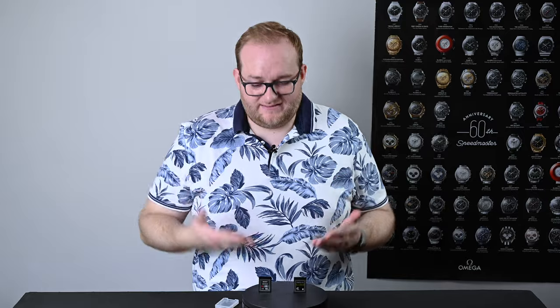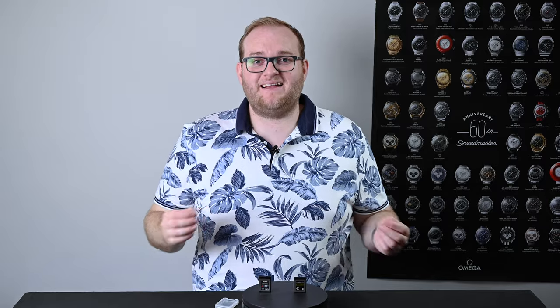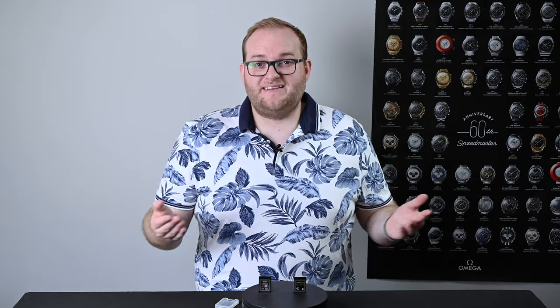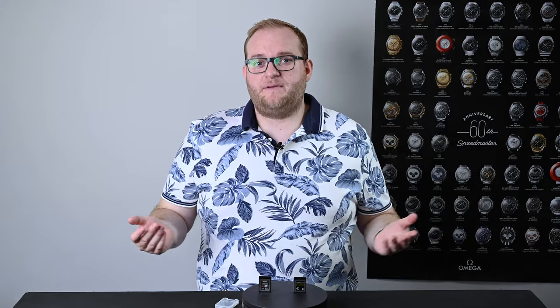Simply put, the cards are more expensive, they're going to be less good in terms of performance, and you're not even guaranteed that these cards will be future compatible. If they were better performing — or at the very least the exact same level of performance as an XQD card — part of me would say yeah, it's worth the gamble; it's a few pounds more per card but at least you'd hopefully be able to pop them into newer cameras. The thing is, we don't know whether XQD or CFexpress cards are actually going to last when the latest generation of cameras comes in.